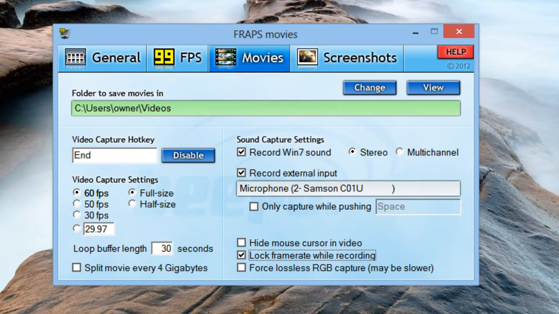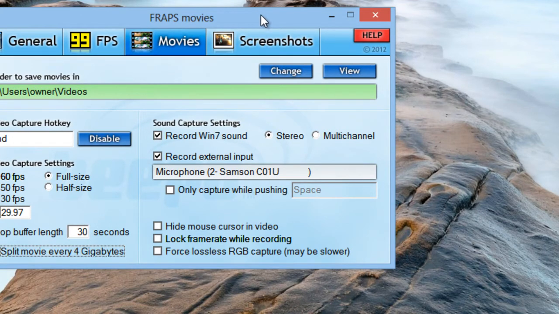For instance, if you get 65 FPS and you have selected 60 FPS, it will just bump it down so that you always get 60 frames per second during your recording. So that's that. This is personal. If you do want it split into 4 GB files, as Fraps does record pretty large files, I would recommend ticking that. And that is how you record using Fraps.